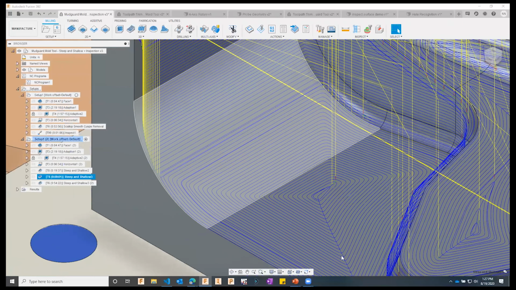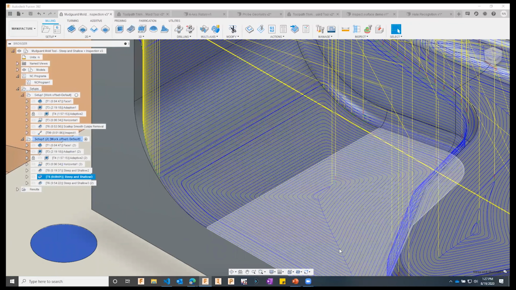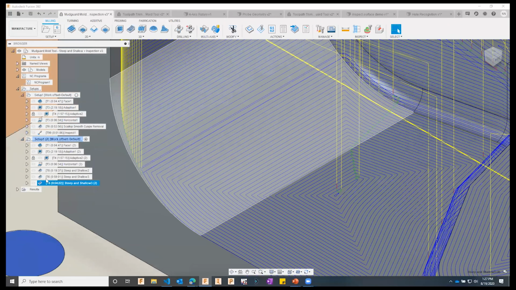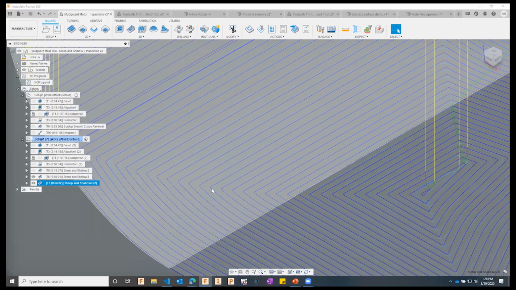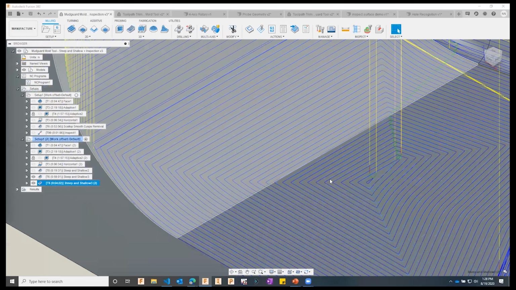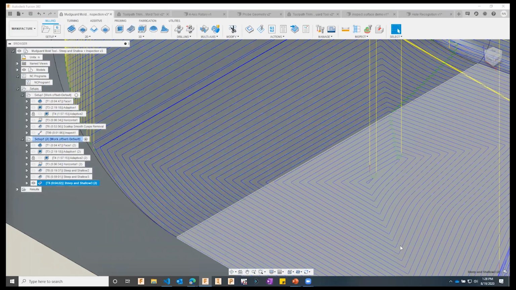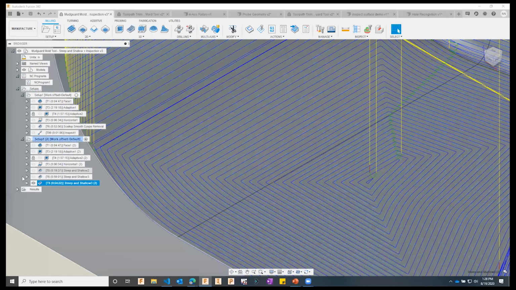And anytime we have a large cusp, you get this remove cusped joints checkbox. That's what this is doing right here. So that's running the ball mill right back through that area and knocking down those cusps that would have been generated there. So here you can see the difference. I can probably turn them both on and you can see. So without the smoothing, you come to points and you end up with larger cusps, and you wouldn't have that pass down the corner without the remove cusped joints turned on.